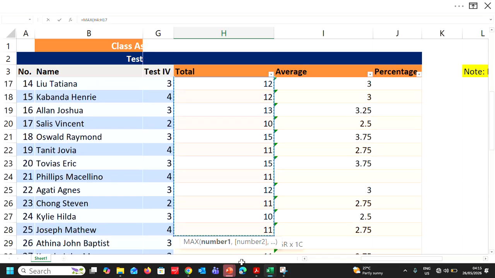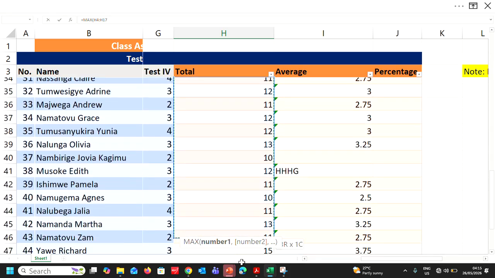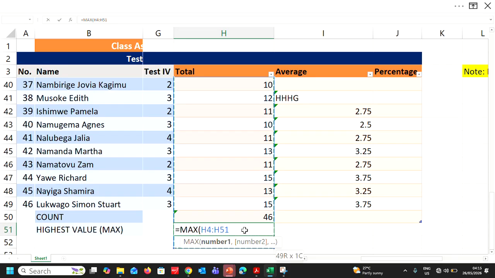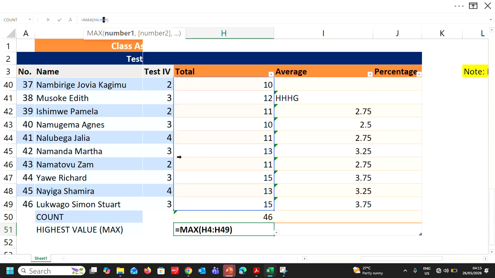If this is our range, specifying a range of values, then the system shows us the highest value in that range, and these are the arguments. We specify the first value and the last value separated by a colon.